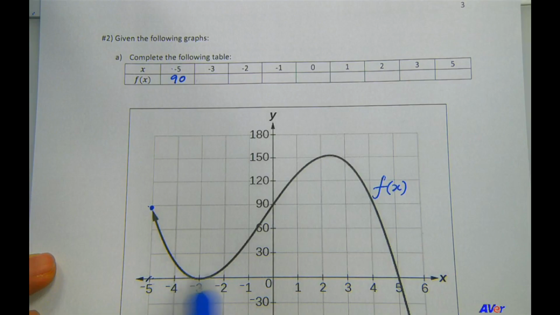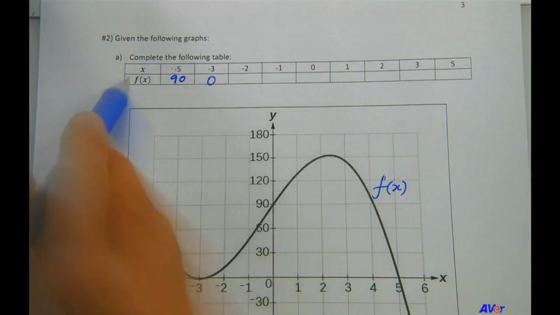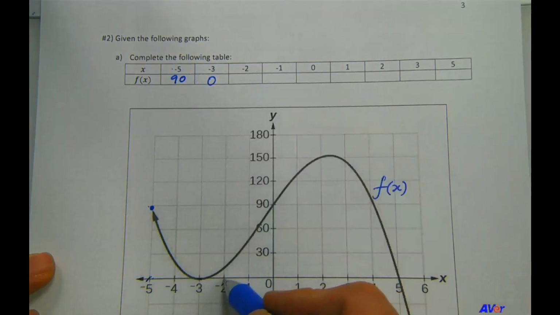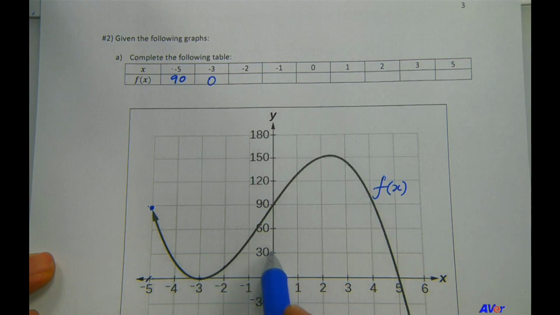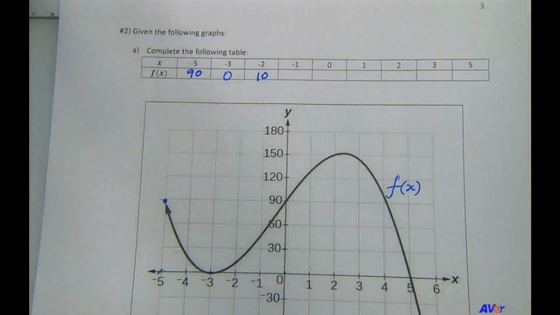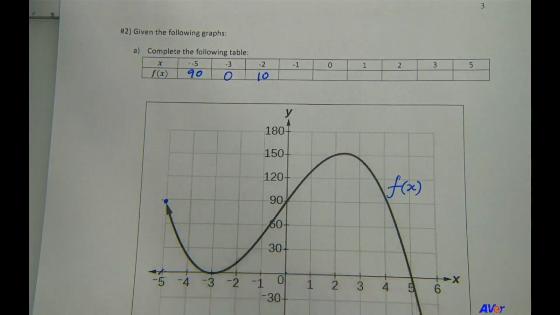Okay, so -3, that's x equals -3. What is the value of the function there? 0, right? The value of y or f of x at that location is 0. At -2, what is the value of the function at -2? So if this is 0 to 30, that would probably be 10, right? 10. If you wrote down 12, you'd still be correct. Even 15, maybe not 15, because 15 would have been higher, right? But we're eyeballing all this. So 12, 13, even 14 would have been okay.